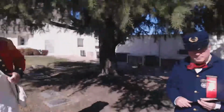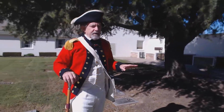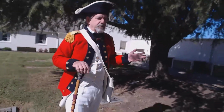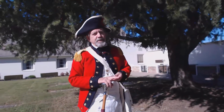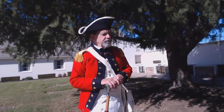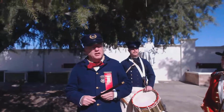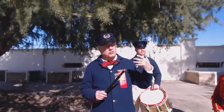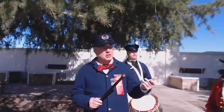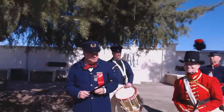So it looks like music has persisted in wartime. Music has been very, very important. Always. It was for the spirits of the troops, to give orders. Sometimes they acted as stretcher bearers. The field music was crucial. There was no radio or any way to communicate, so if you had to give a signal across the field, our tunes had meaning to the troops. Right. And they could hear it. That's impressive. That's pretty cool, yeah.